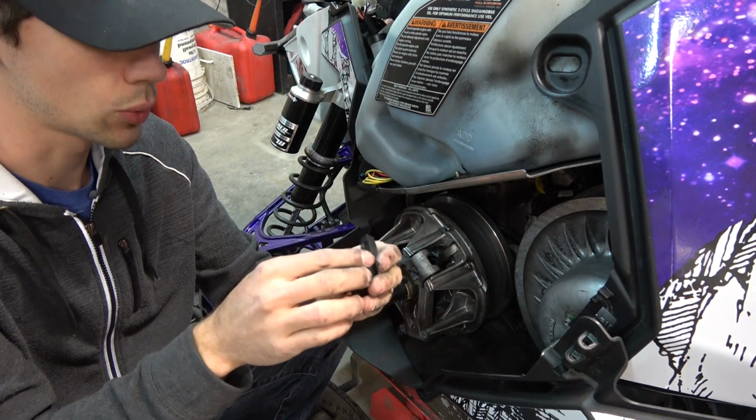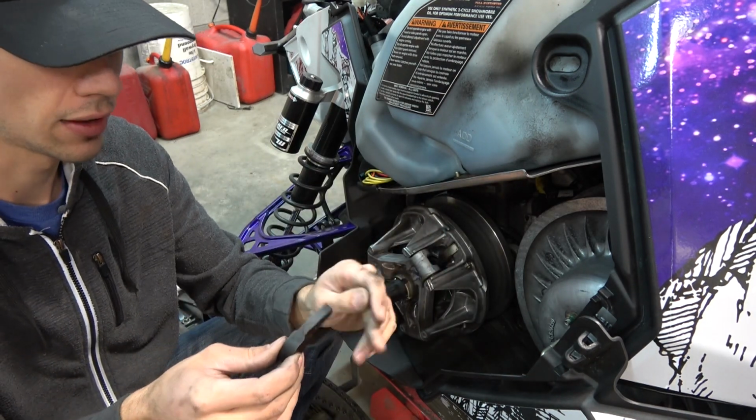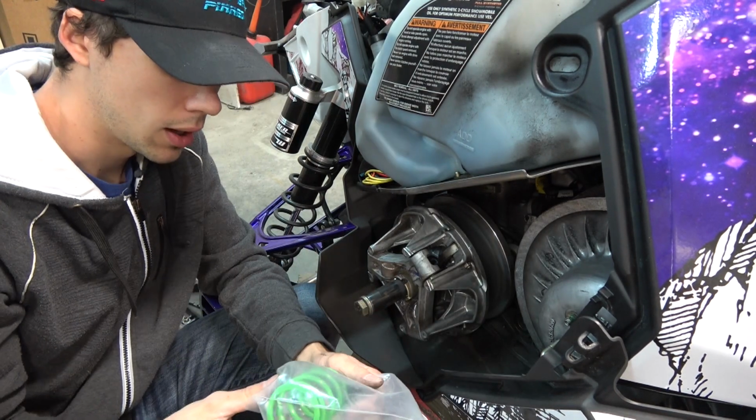Told to run no extra weight in them. You can add weight to them in the little holes there. Yeah, I was told no extra weight, and then it also came with a new clutch spring. Oops, grab it off the table here.